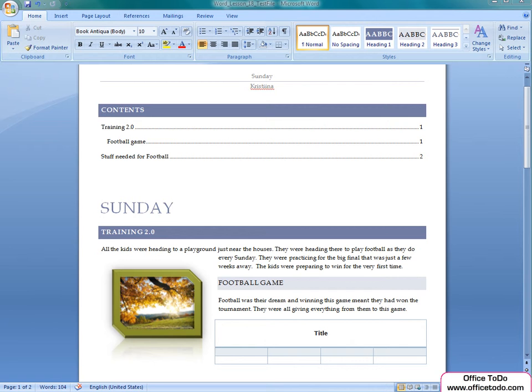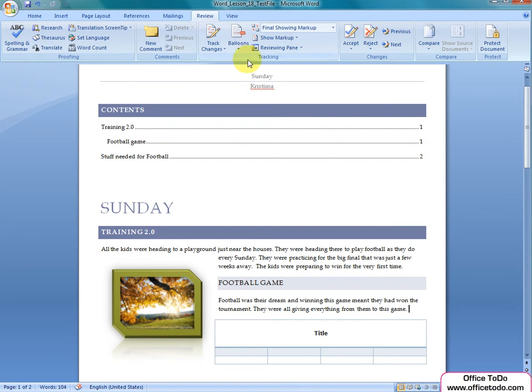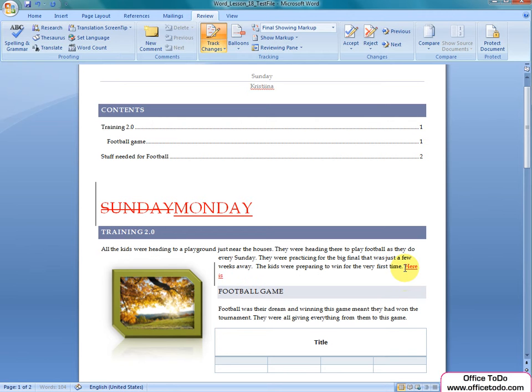In case you have decided to use track changes in a document, you'll have to activate them first. You can do this by going onto the ribbon, choose Review tab, and in Tracking section, press Track Changes. Now your document changes are tracked. You will see that when you're making changes, they will be marked with red color. In case you do not need the changes to be tracked no more, simply turn off the tool.